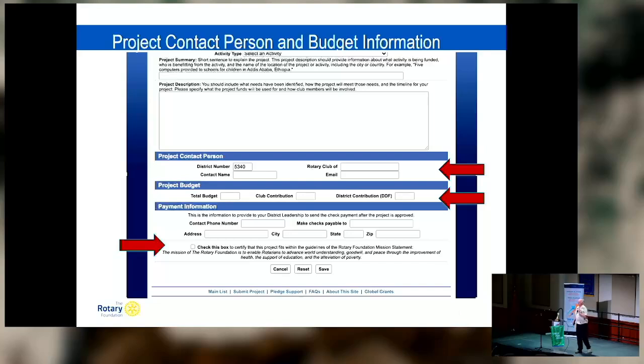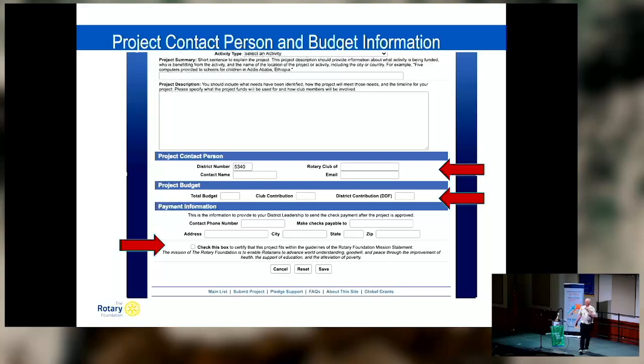And say $4,000 from this friendly organization as well. So that's $6,000. But you're going to just enter here $1,000 from club contribution, and $1,000 from district. And later on, you'll see in the application how to enter the other $4,000 from other organizations. But most of the projects we have are within one club cash, 100% match.